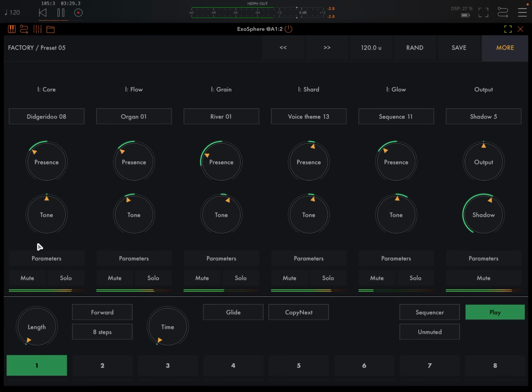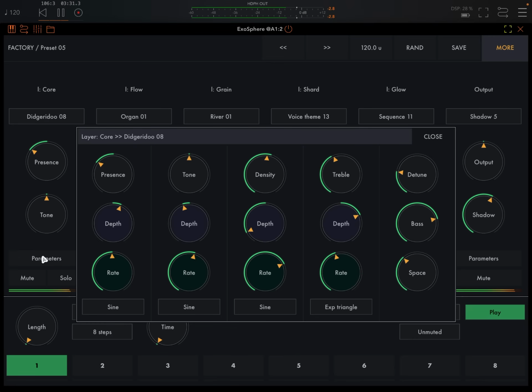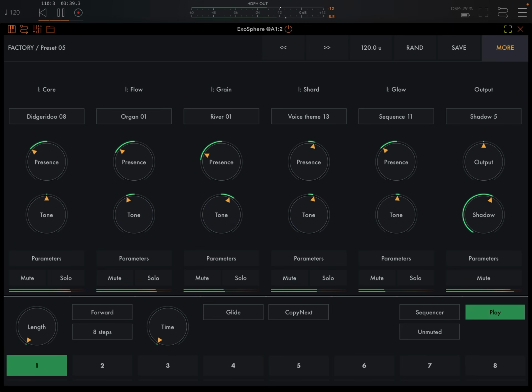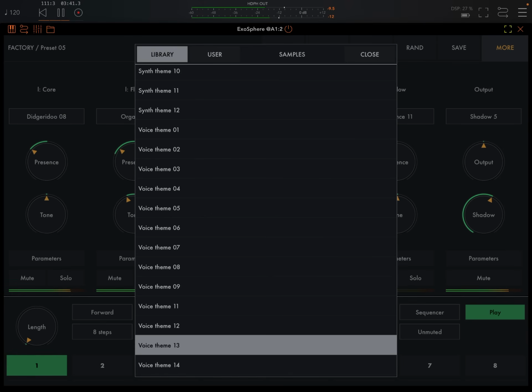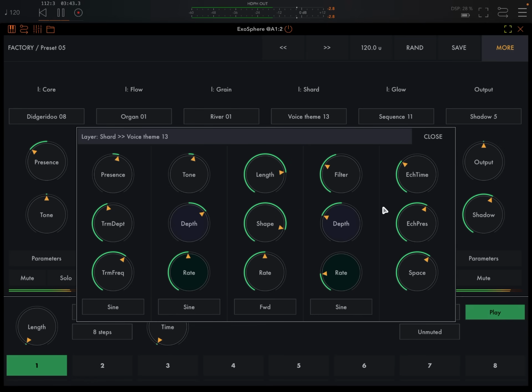So every layer has a bunch of parameters, and those will be slightly different for each layer. For example, this shard layer is the only one that has some settings for echo.